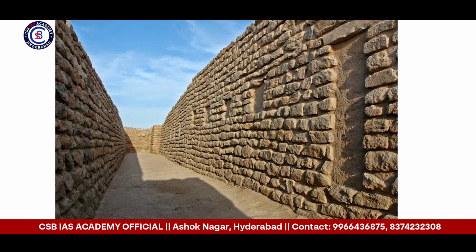Over and above that, if you look at the walls of the various buildings inside the city, you will observe that they used a technique called the English bond technique to construct the walls. The city is divided into two parts, the lower part and the upper part. In the case of Dholavira, it is divided into 3 parts. In the lower part of the city, you will see the houses of the common men. Some of them are single-storied, some of them are double-storied.